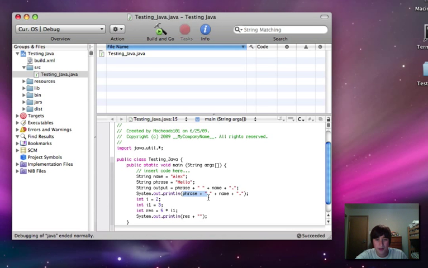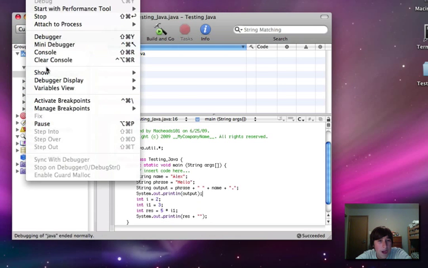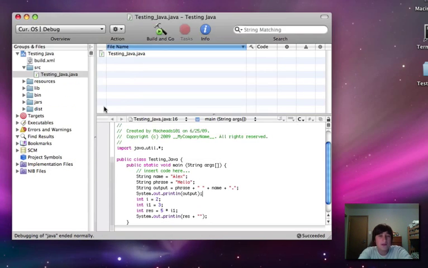And then we can just print out output right here. So this is how that works. So instead of using stuff like printf and stuff like that, you can just add strings, integers, anything really, together to make a string result.